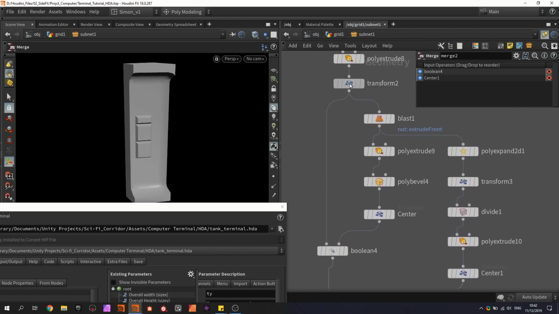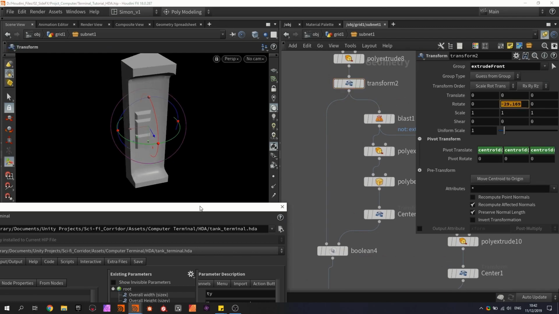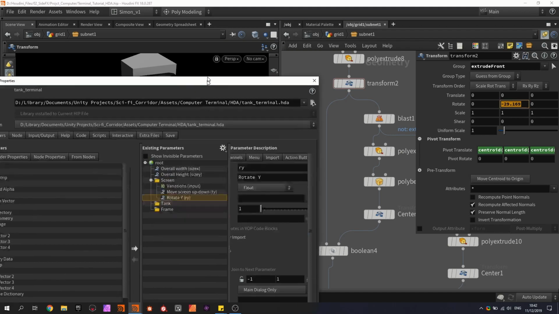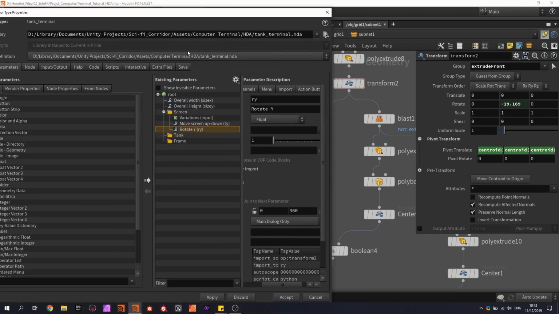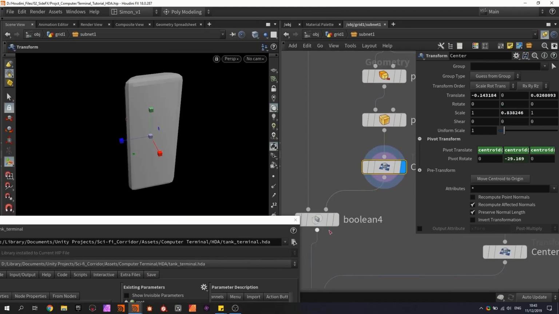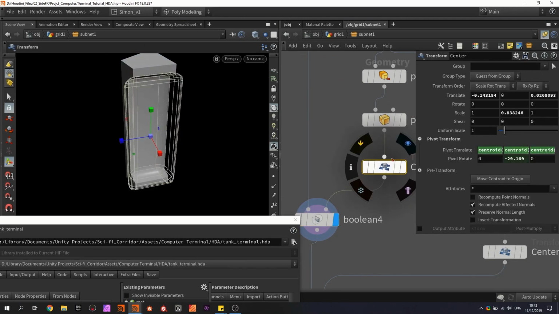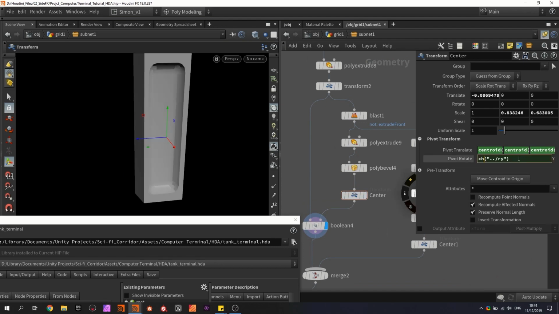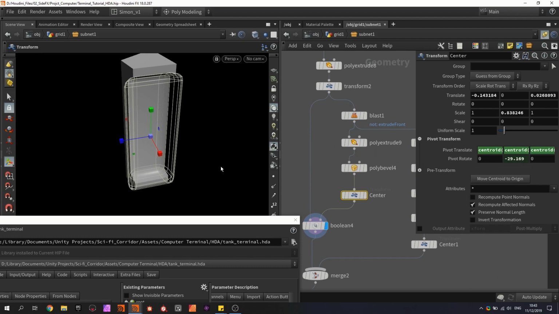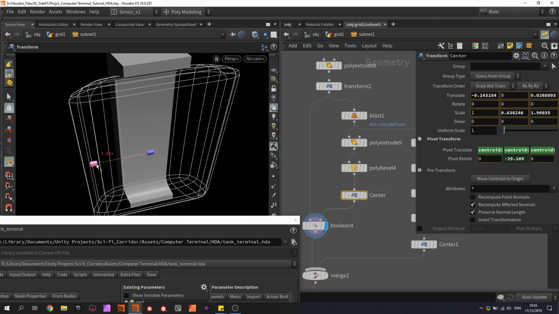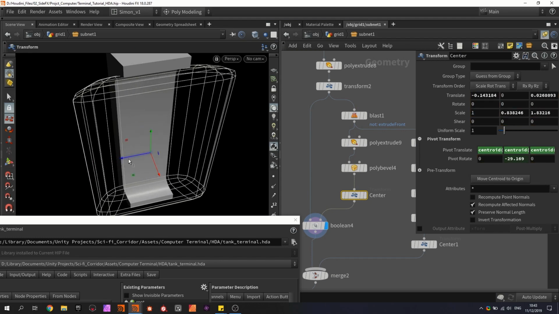One more thing I can do is take this rotation and drag it in here. I can also use this rotation in this transform, and I can fill this in my pivot. Because we can reference the rotation in here, my pivot is now aligned on the correct side. So if I scale it, it's also going to scale correctly.